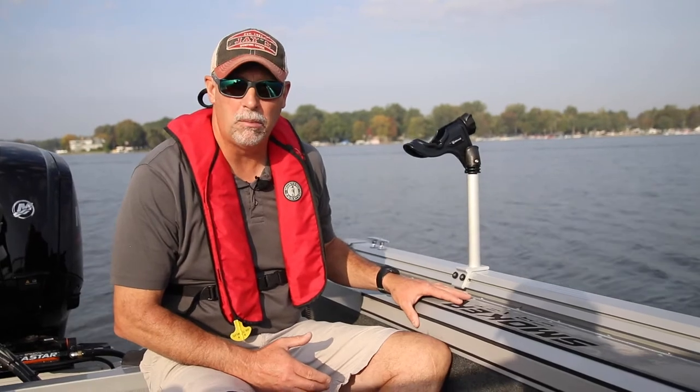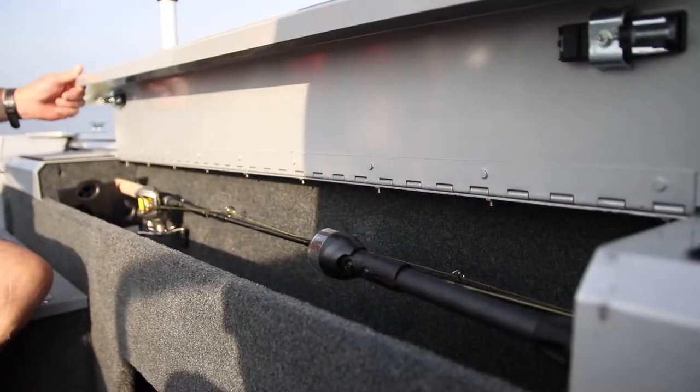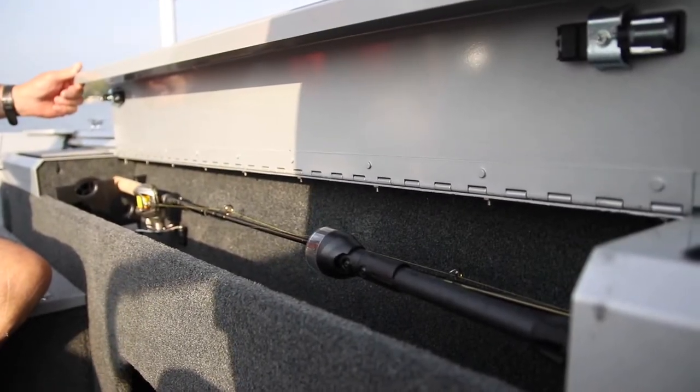All in all this space back here is very well thought out for the guy who's looking for a fishing boat with a great rear casting deck. On both the port and starboard sides of the boat there's some very nice features. First up we want to talk about this lockable rod storage. What I like about this, besides the fact that we have nice secure rod storage, it also has these very nice step pads on them. They're branded for Smoker Craft and they're color coordinated to the boat. Step pads are a very safe way of getting in and out of the boat without worrying about slipping.